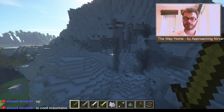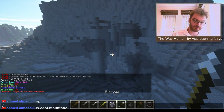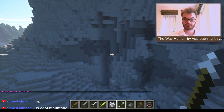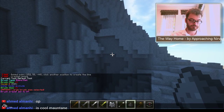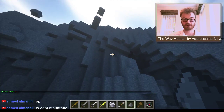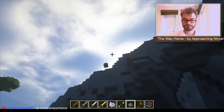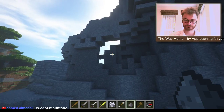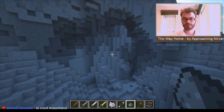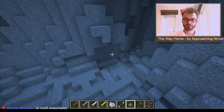This is what I'm concerned with. I'm thinking this area here was kind of accidental, but it looks pretty cool. So we're going to have a play around with this. We're going to do our lift brush again, a small lift brush, say size 3. And we're just going to stretch this out a little bit. I'm thinking we can have some water pouring out of it. I'm just going to snipe out those floaters. So like this a little bit. That's cool. And let's make room for a pool here.